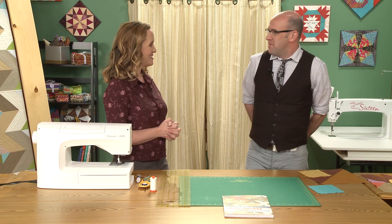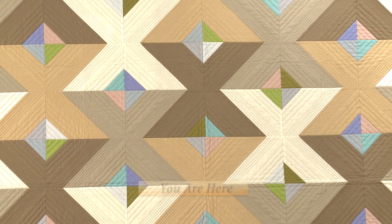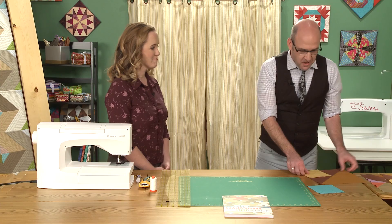So am I. So let's talk — what block are we doing today? Today we're going to do the X block from my You Are Here quilt, and we're going to go through the sub-blocks to make that block, and then we'll see how that block is integrated to create the overall effect. All right, let's get started.